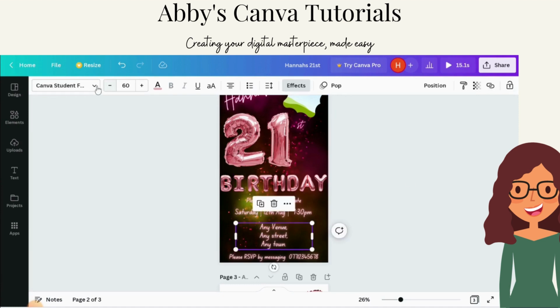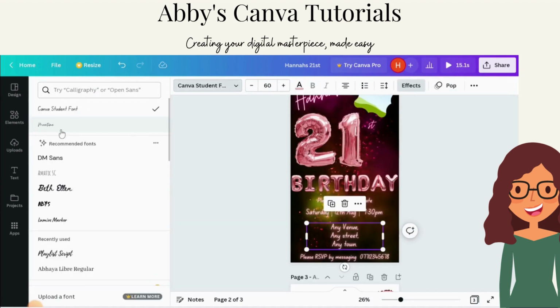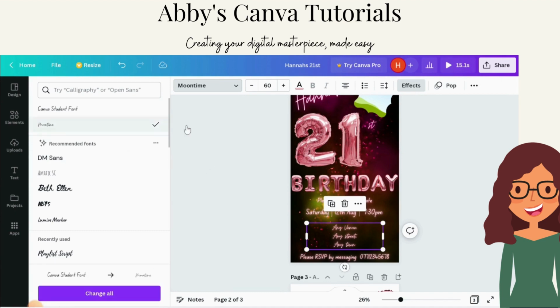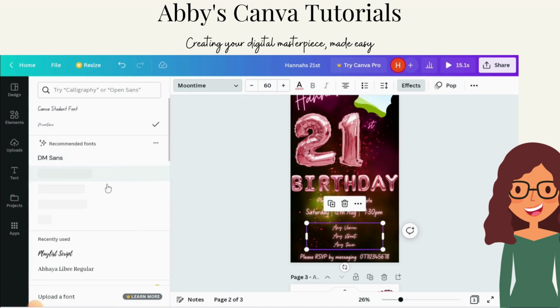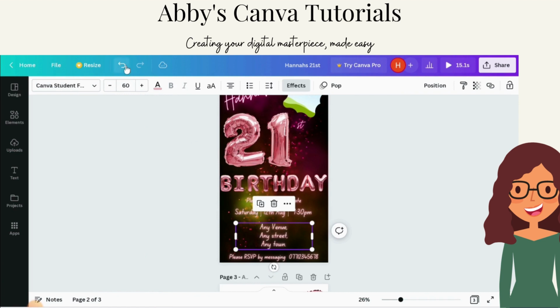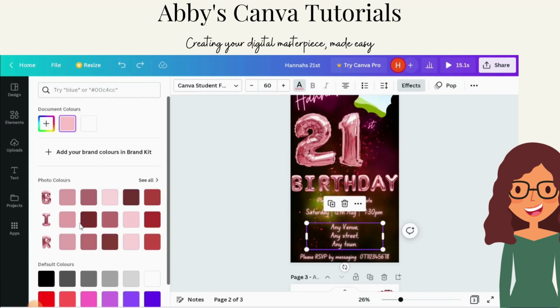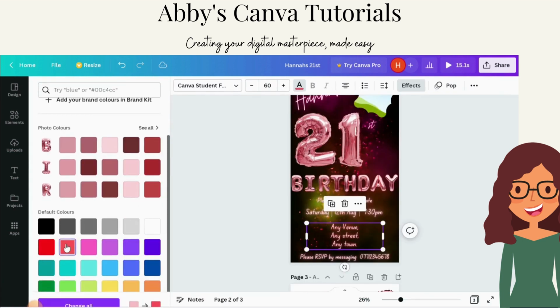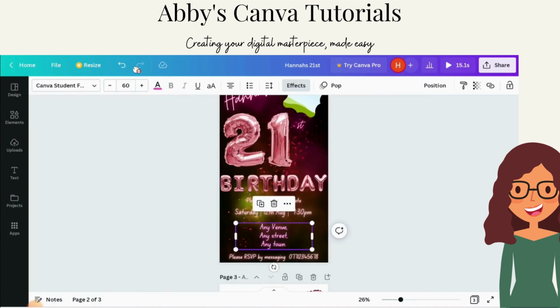You can change the font if you wish by clicking on the font button on the top left. Please be aware if you are using a free version of Canva, anything displayed with a crown is a premium product and is not free to use within the free account. You can also change the color of some elements by unlocking them and then clicking on the color box in the top left. If no color box is displayed, then this element does not support color change.